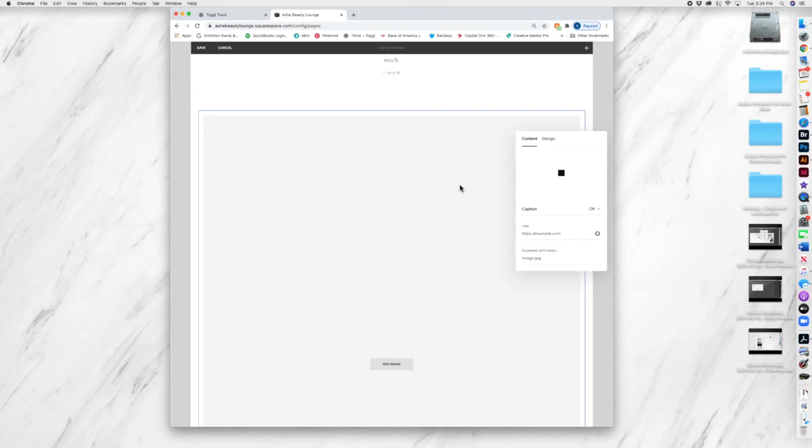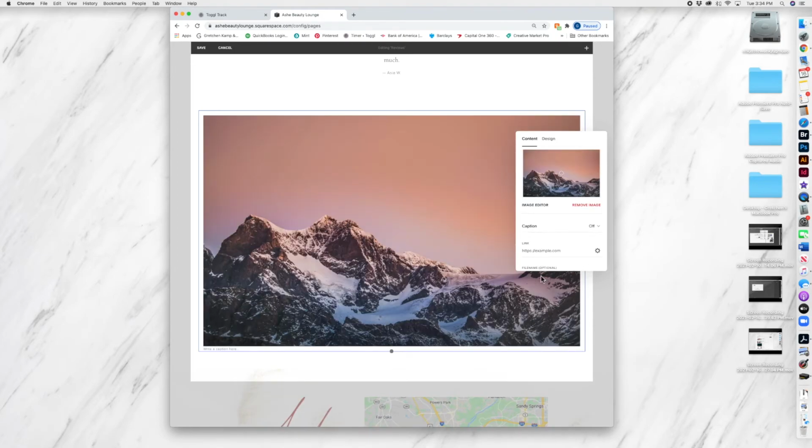And you're going to see this new image pops up. I'm going to want to name the file. Naming the files is important for SEO, so I'll do something that includes some keywords for this particular site. And if I want it to link somewhere else, I would put the link here, but for the sake of this, I just wanted an image, it's not a link, it doesn't have to take you anywhere. And then under the design section, you have some more options again. This is all just nice to play around with.